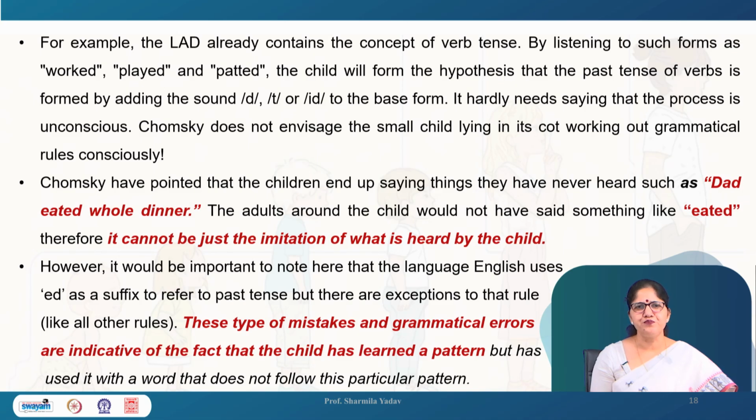However, it would be important to note here that the English language uses -ed as a suffix to refer to past tense, but there are exceptions to that rule, like all other rules. These types of mistakes and grammatical errors are indicative of the fact that the child has learned a pattern but has used it with a word that does not follow this particular pattern. Sometimes we say "putted." So there are exceptions in English also, and the child makes these intelligent errors.